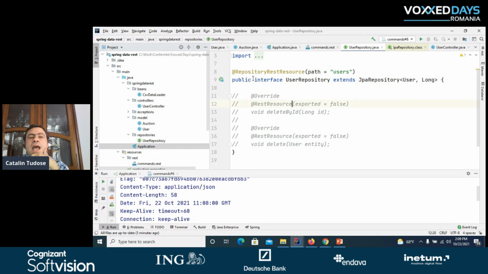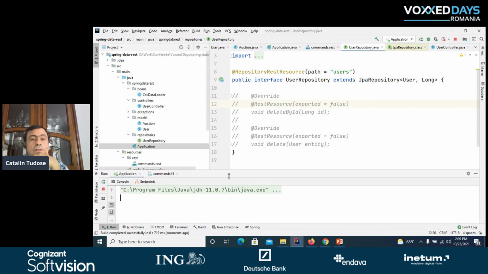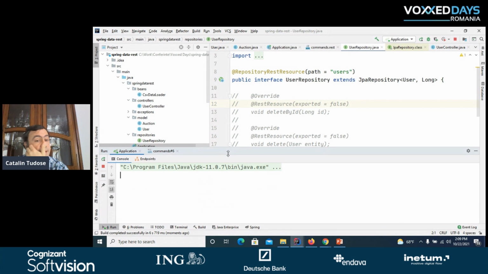I'm saying here I am a repository REST resource, and you may find me at this path users. I'm restarting the application. It is taking a few seconds.